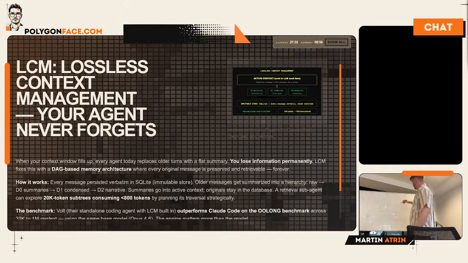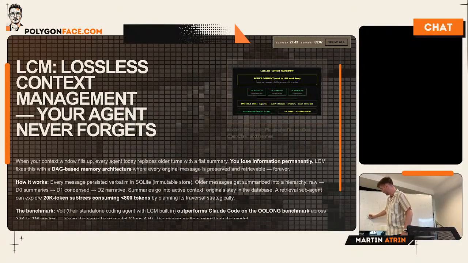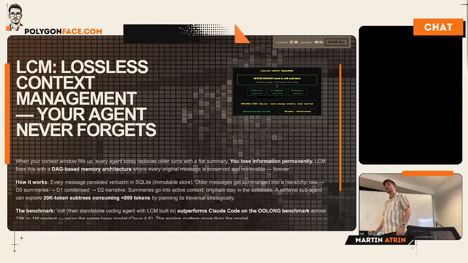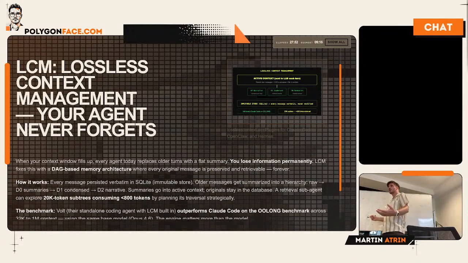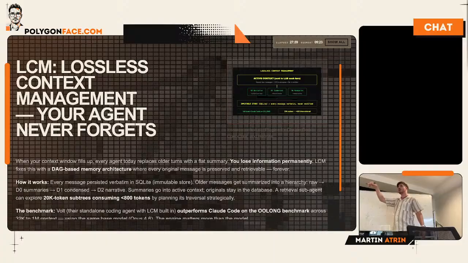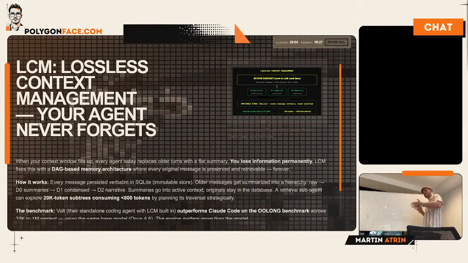With LCM, you are basically traversing the summaries. So, okay, I need document 1. Where is my document 1? Oh, the summary is here. Oh, I actually need something from document 1. I go here, maybe into this summary if it contains the information that I'm looking for. If not, let me just check document 1 again. But you have multiple points in which the information can be. And this is how you keep pushing it forward.